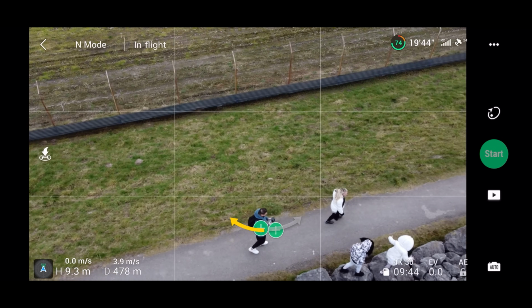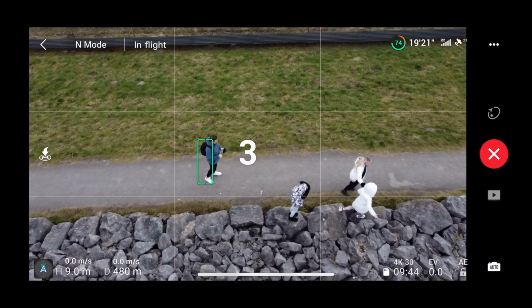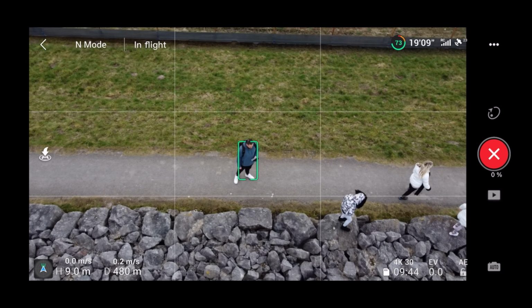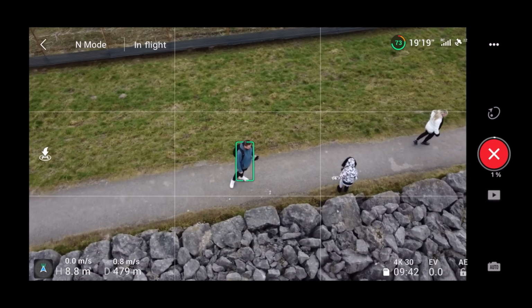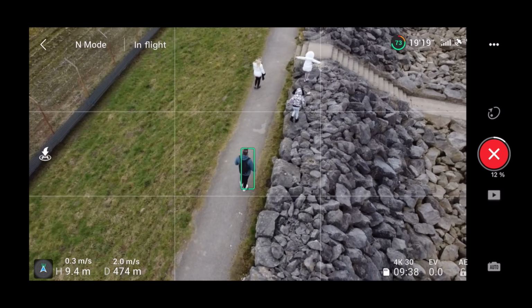But what about if you get really close? We're at 9 meters in height now, and now you don't have to drag a box. You can just click on that plus icon and it automatically selects. So it selected me there. If I was to just stand still, that circle would be brilliant. The quick shot on your own when you just stand still, static, is a brilliant tool.